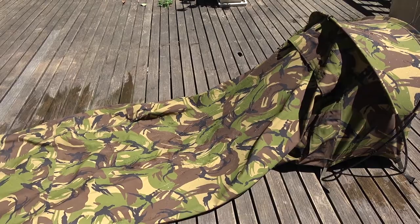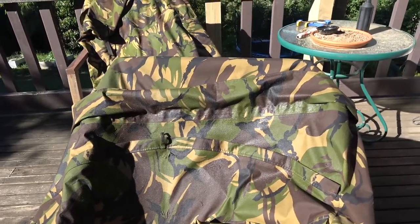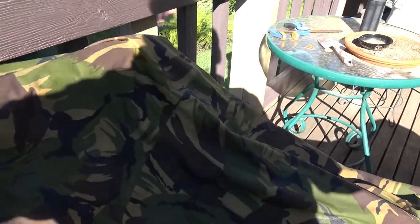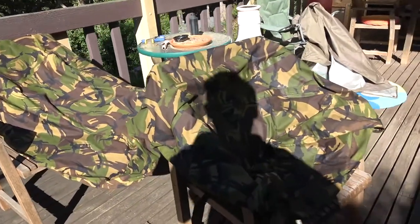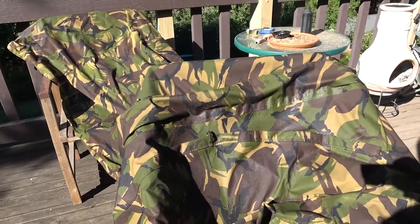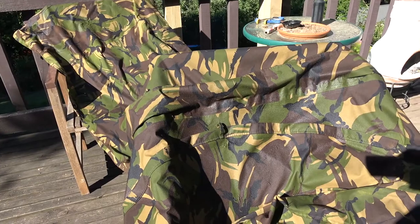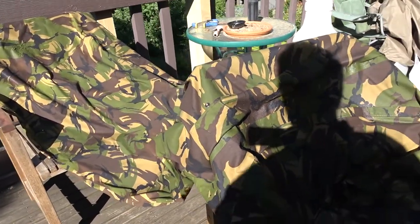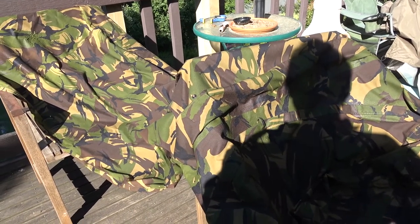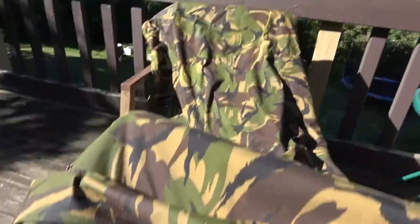Let's give it another day to dry and see. Okay, this is take two of the treatment. I wasn't happy with how the first one worked out — it did seem to add a little waterproofness but not much. So I went and bought another bottle and this time absolutely drenched it. I sprayed it before and didn't really rub it in, but this time I sprayed the living heck out of it and rubbed it in with a cloth so it's quite coated. I set it up on the grass last night and left it out, and some water had come through onto the bottom of the sleeping pad I put inside — just moisture from the ground seeping through — which was a bit disappointing. But anyway, it's drenched now and drying off.